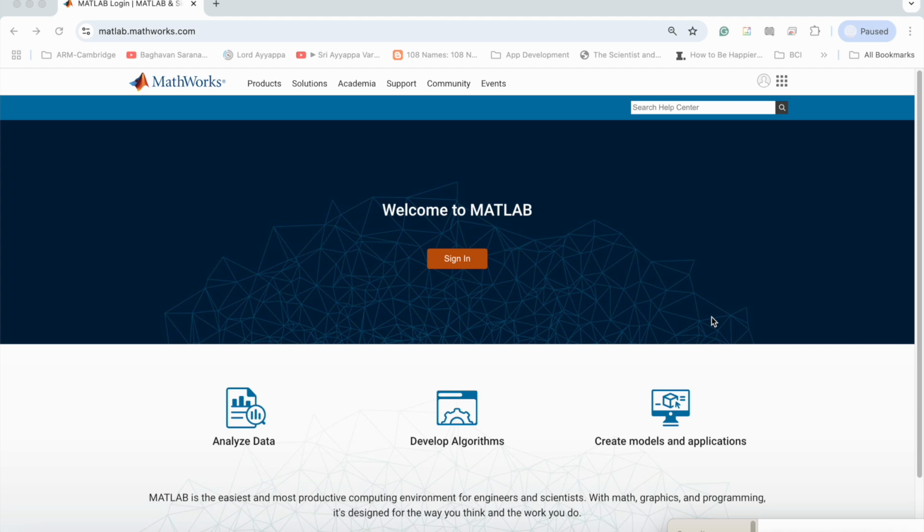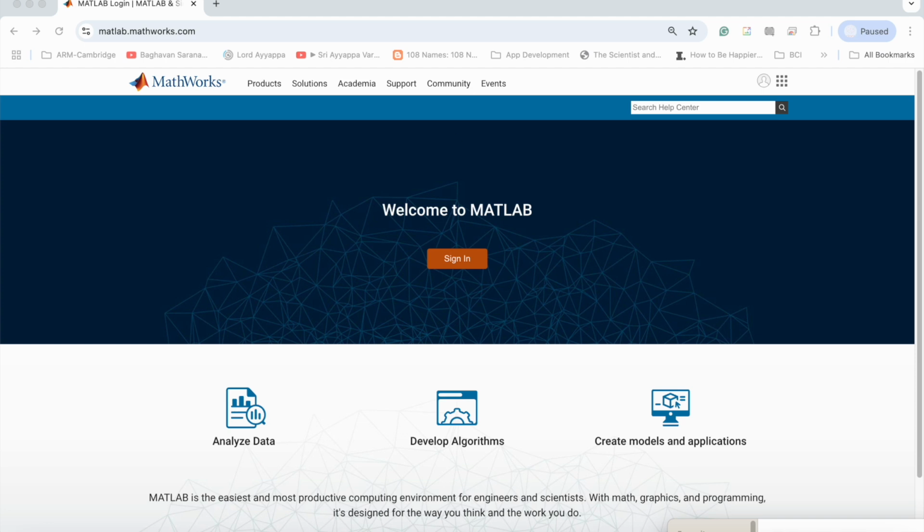I'm going to run through all the basic concepts of MATLAB with you in the next few videos, and we're going to be using MATLAB Online. It is a lot easier because you don't need to download and install a very big file, and you can get started immediately. You just need to make sure that your organization has an account with MATLAB, and then you can go ahead and use it.